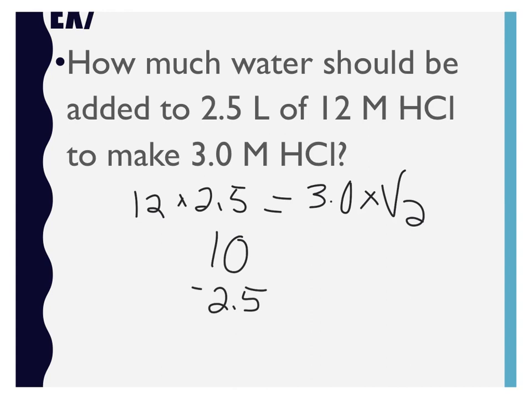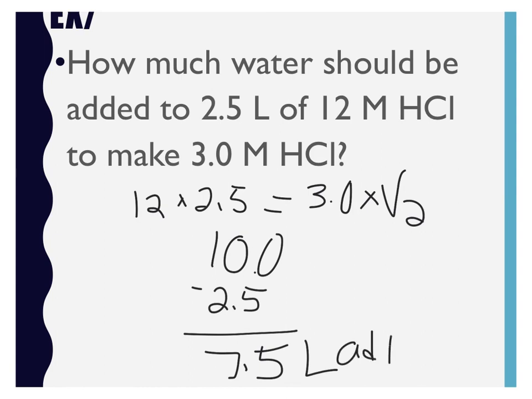Okay, now really we're only supposed to keep 2 here, but since our device on here is going to be calibrated the same, I'm going to go ahead and keep the 7.5 liters on here, because when I plug that in, that will work better. So again, kind of go off with what you have on here. This was measured to the tenths, our device does, so really even though this is only 2 sig figs, I would go ahead and keep that one in this case. Again, some will just be special situations. So that's how much I would need to add.